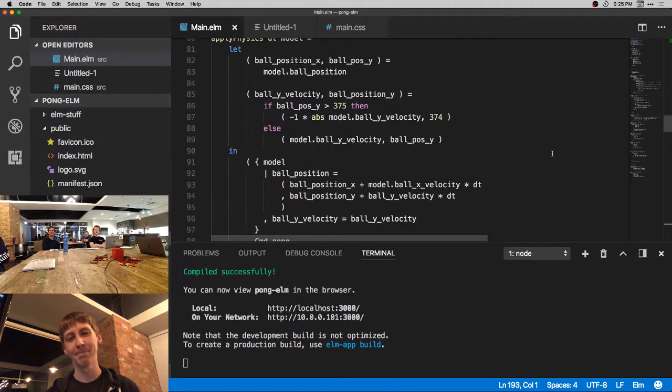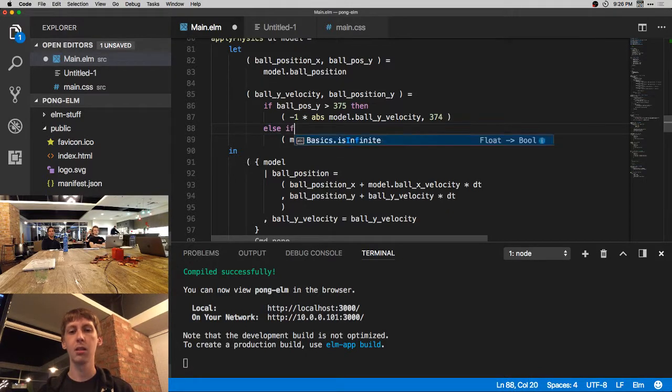Okay. So what about the right side of the screen? Should we just do this for all of them? Eternal ifs. Just purely from a using Elm perspective, I don't know how to add a condition similar to what we're doing that checks if the Y position is less than 0, if it hits the top. So is there an else if? Okay. All one word or how is it? Else space if.